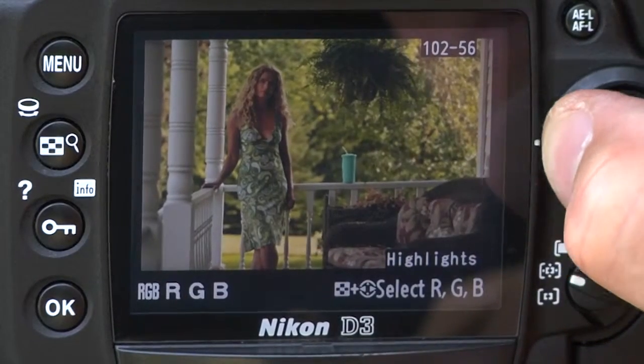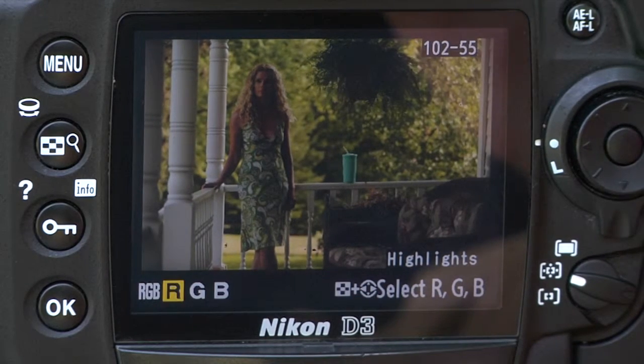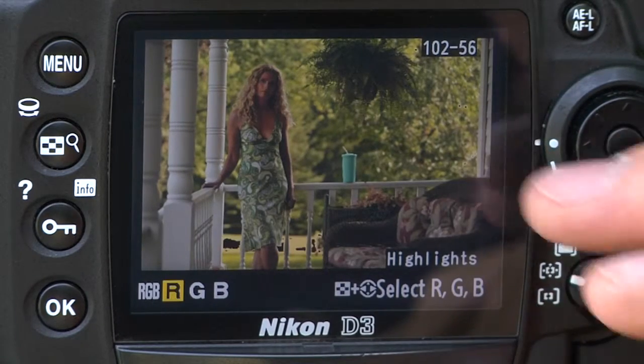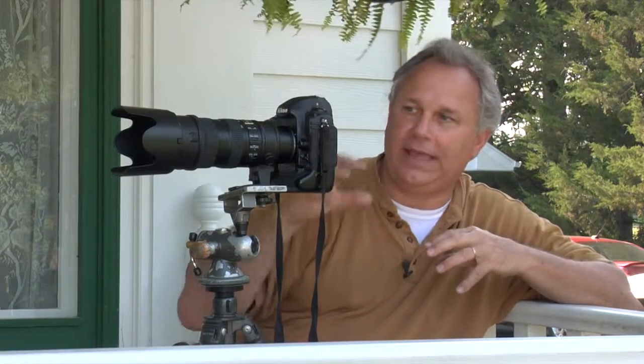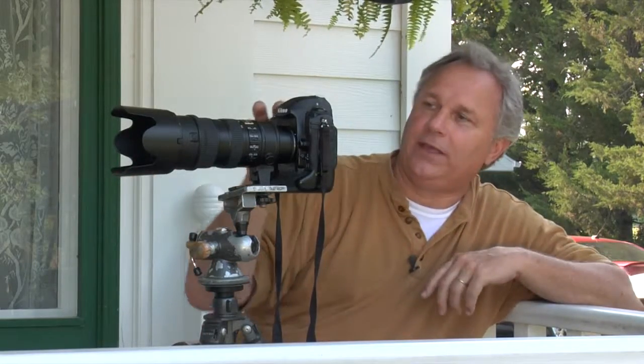Here's the shot when it's off. See the difference? I haven't changed my exposure. I haven't changed my focus. I haven't changed anything. I've simply gone from active D-lighting off to active D-lighting on high, and look how much more information has come out. So this is a unit with the Nikon camera that's actually doing some processing for me ahead of going in and processing the raw files in post, okay? So that's the big difference.